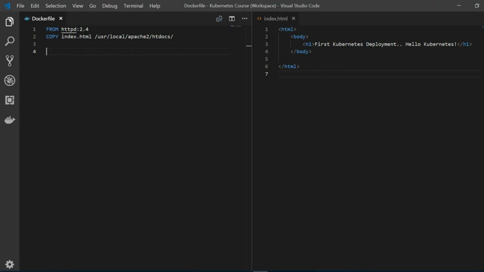The static website for us is a plain HTML page that is a single header that says Hello Kubernetes. To create the image, we first create the Dockerfile, which uses httpd as the base. httpd, or Apache server, sets /usr/local/apache2/htdocs as the base directory for the website. We copy the index.html file to this directory. When the Docker container starts, it will start the Apache web server and serve pages from this directory.